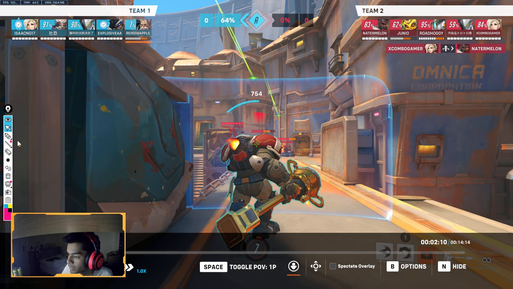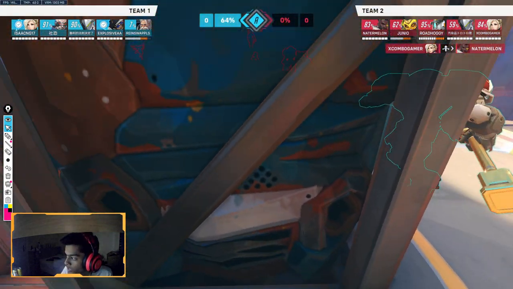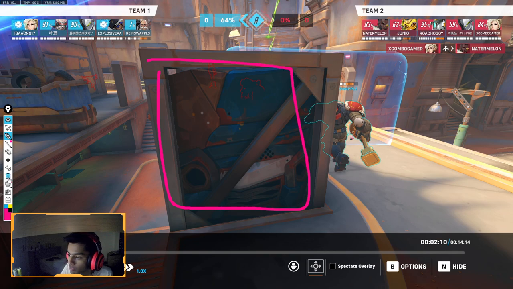And now you bait out the top form, right? Which is really, really good for you. So you just want to bait out the top form and play this cover here. This box is really nice, right? Tons of cover to play around.